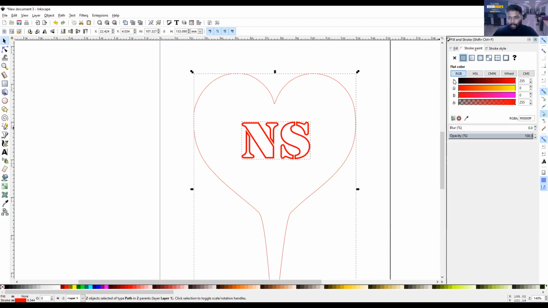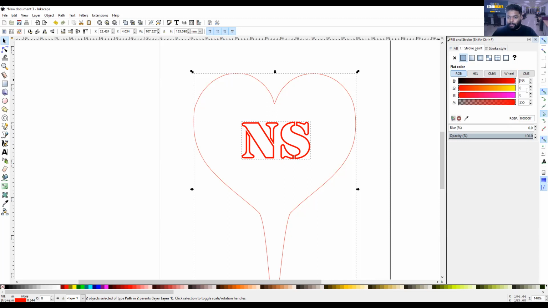So now that I have my stroke paint, I need to set it to red, and it needs to be red 255. There are two ways you can do this. The first box, you type in 255, and it's already written here. If you notice in my first box, it says 255. The other way is on this slider here. You can click on the slider and drag it all the way to the very end, and if you notice, the same thing happens. It's 255.